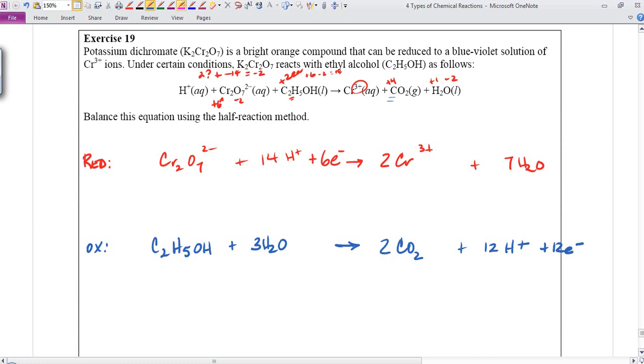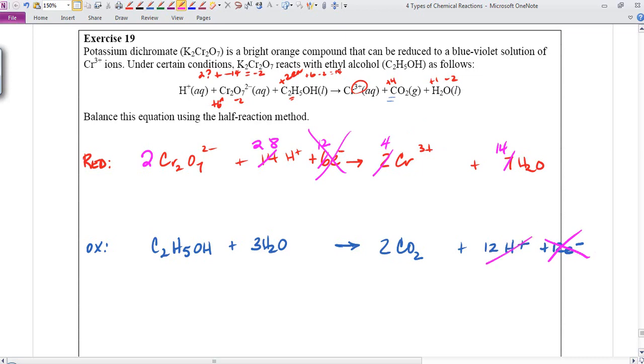Now, you got 6 electrons in the reduction half. You got 12. So what to do? Double everything. So when I double this, that becomes 12. And this becomes 4. And this becomes 14. All right, so what's the story? The whole point of that was to be able to go wham, wham, wham, wham, and cross through those 12 electrons. Can I clean up anything else?